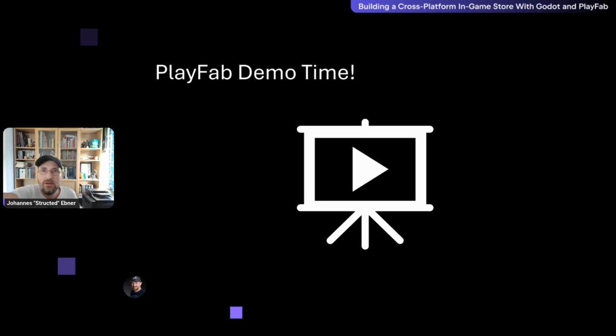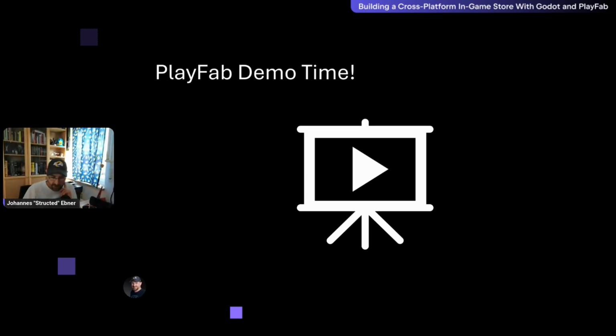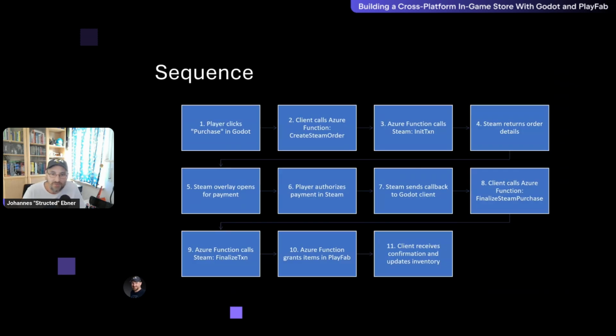Let's go back to the presentation. So, quick recap here. This is, as I said, it's really free to start, and only if you're successful, you can go into pay as you go, or pay for extra support if you like to. Okay, now let's look at the process of how we implement a cross-platform store. So here's the overview. No, I'm just kidding. This is the full sequence diagram. You can look at this, but we're actually doing this a little bit simpler.